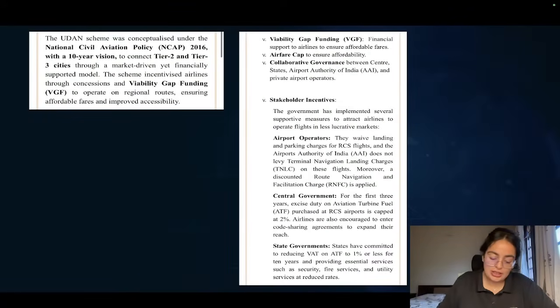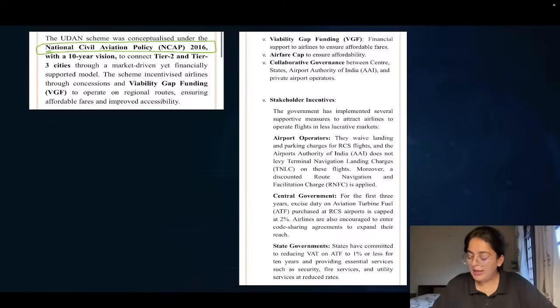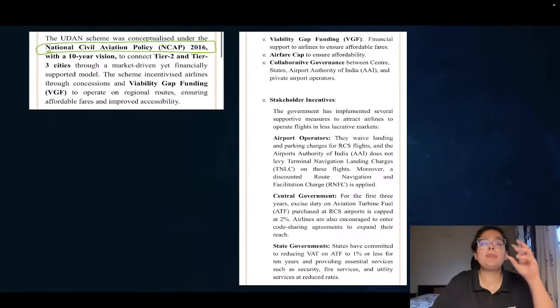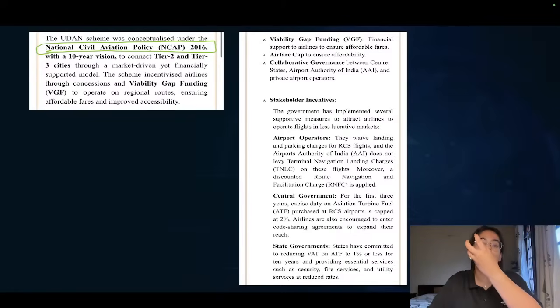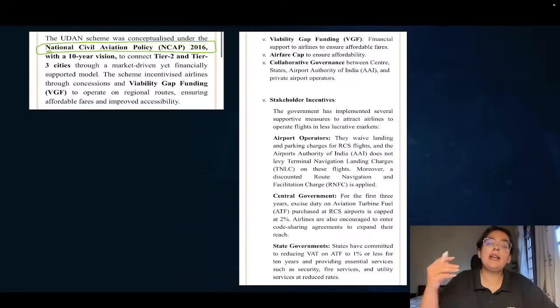So the UDAN initiative is Ude Desh Ka Aam Nagrik scheme, part of the National Civil Aviation Policy of 2016. It was a 10-year vision. The idea was to ensure that not just metros, but tier 2 and tier 3 cities that see very low regional air connectivity are now connected.